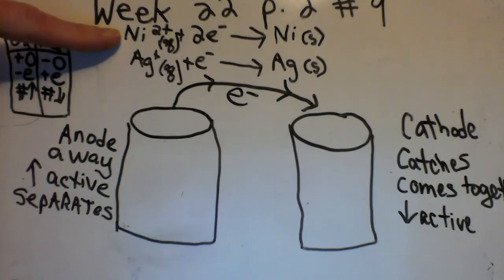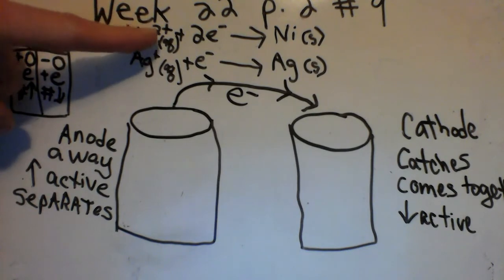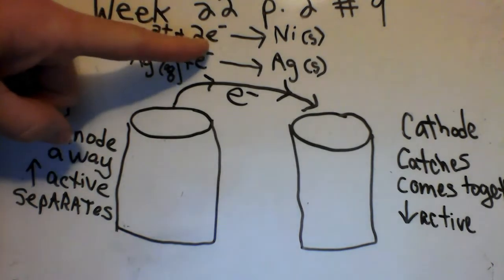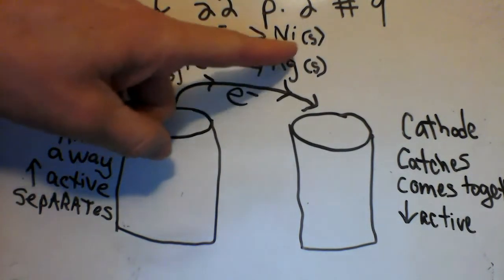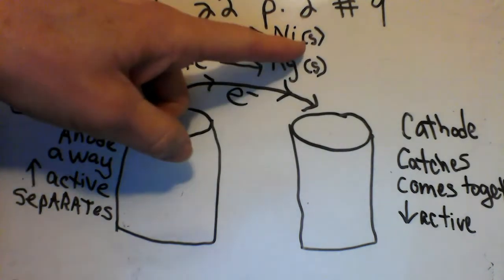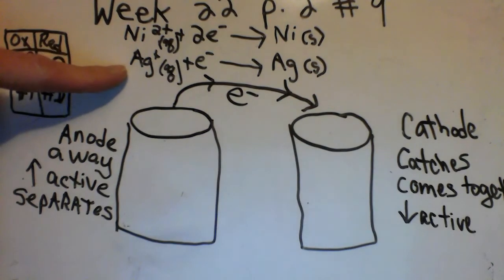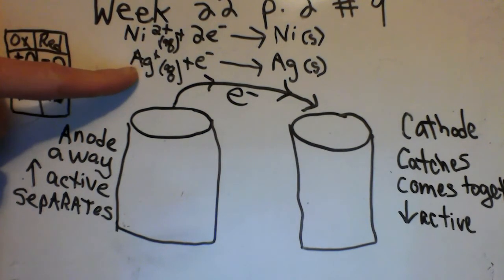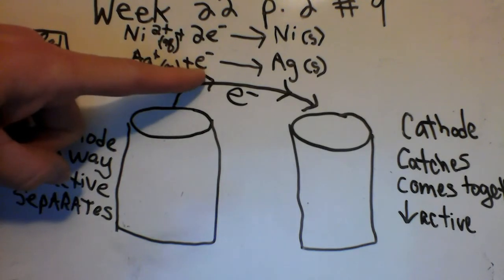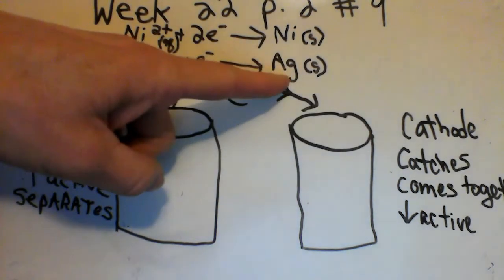So here we have the equation for nickel ion. We started with the ion that was given to us, nickel with a 2 positive. With the 2 positive, we know that it gained 2 electrons, and when we add them together, we get a nickel atom. It's a solid. Silver aqueous ion has only 1 positive, therefore we know only 1 electron goes with it to get solid silver.